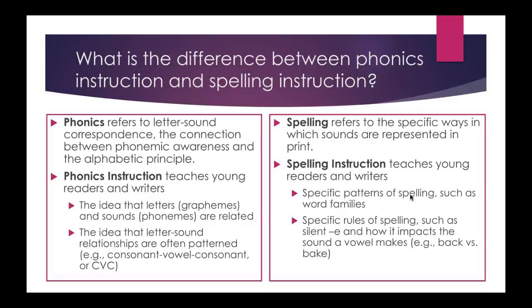So, for example, a common letter-sound pattern that very young children will be taught is the consonant-vowel-consonant pattern, like pat or mat, or let's see, lob. Those are all consonant-vowel-consonant words. So phonics instruction is going to focus on the relationships between different graphemes and phonemes, as well as specific patterns that are often found in our language.